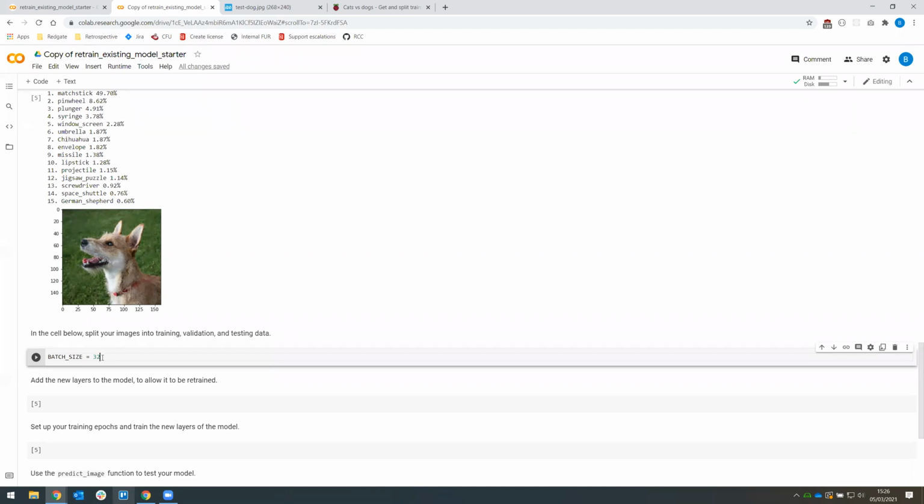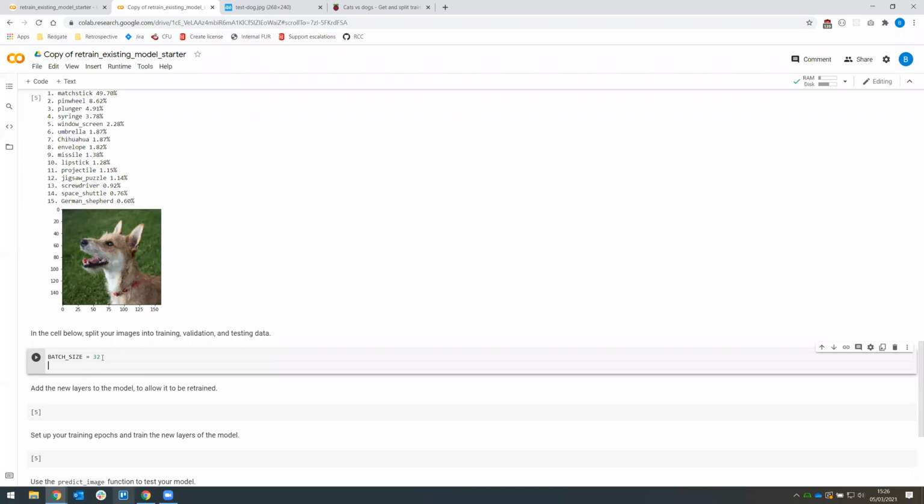The next thing we're going to do is create another variable, and this one is the shuffle buffer size. So I'm going to create a variable called shuffle underscore buffer underscore size in all caps again, and set that equal to 1000.